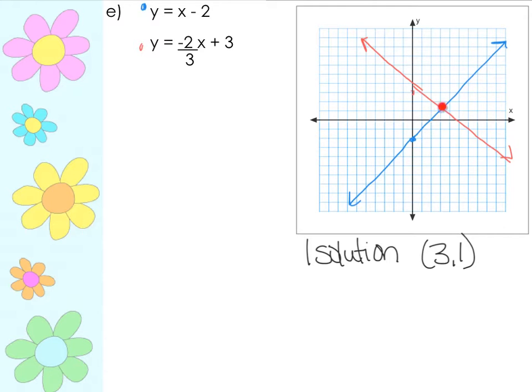Your intersection point was right here, and so because it intersected, you should have one solution, and that ordered pair is (3, 1). And again, if you were to check that in both equations, you would get two true statements. Every other ordered pair you'd pick, it would not work in at least one of those equations. If you guys have questions, help each other out.